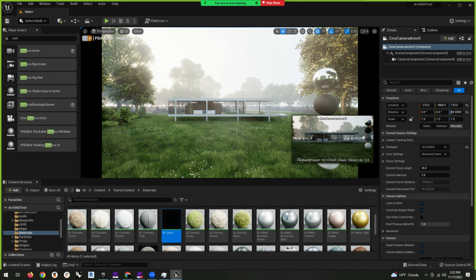Again, the post-processing volume is affecting the whole scene, but you also have a whole bunch of settings within the camera itself that's going to affect each view. This is really useful for cameras that are looking into the sun, or looking south and looking north, or in a dark interior space versus a bright exterior space. This is probably the best way to control that.